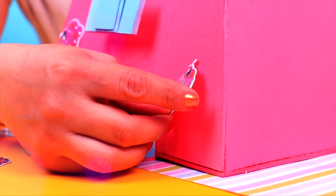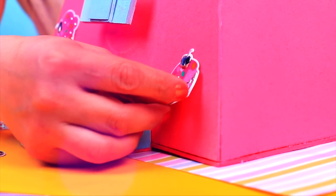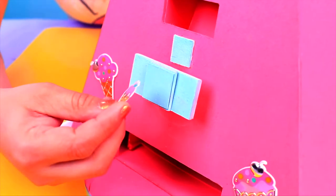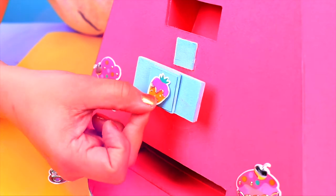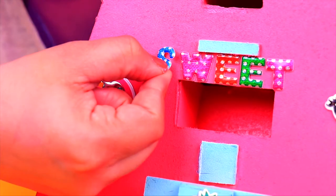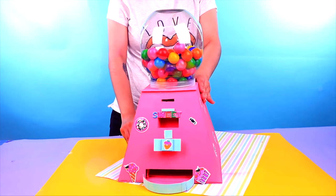Let's get creative! I think it's looking super pretty. I can't wait to eat all of the bubblegum. Look, I also added some sticker letters spelling the word sweet. Yummy! Guys, look, it's ready!